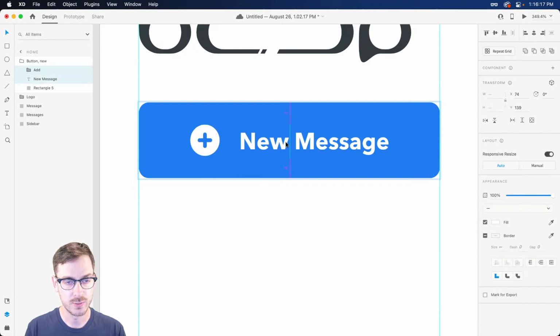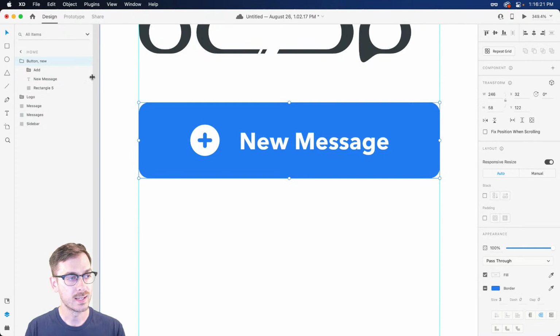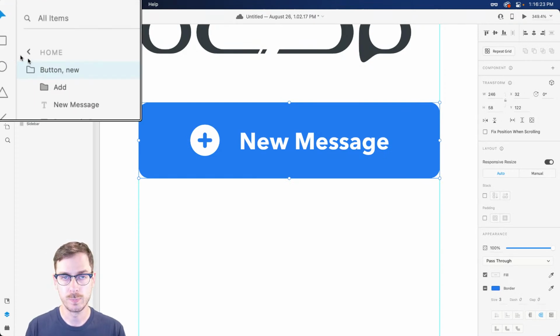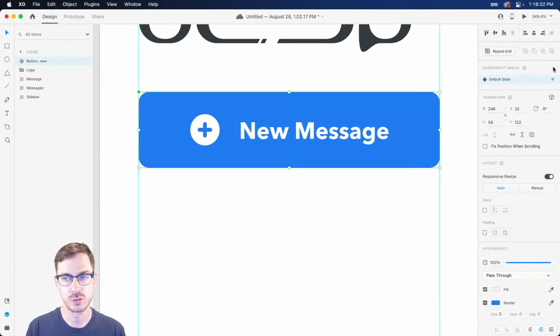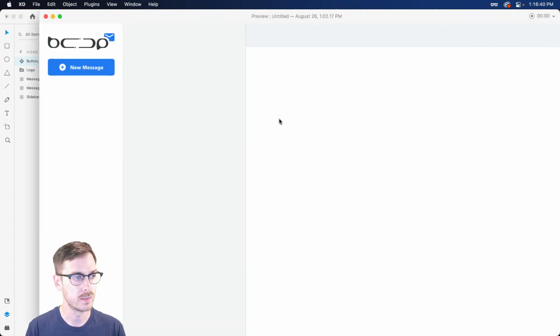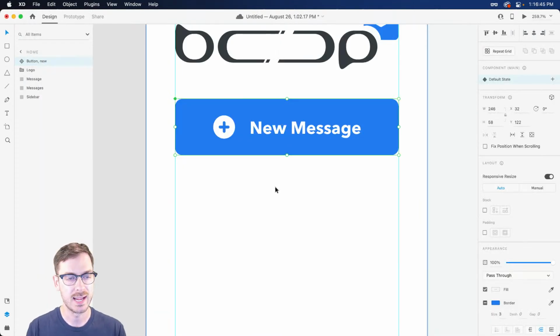And I want to also make sure that this is centered. There we go. And once it is, I'm going to select the overall group, or you can select the individual objects and then create a component. Command or Control K, or you can go to your document assets, or over here within the Properties Inspector to the right. This will allow you to add additional states if you wanted to. Might get to that a little bit later, but for now, I think this looks pretty good. Possibly a little bit large, but we can always make changes to that later.